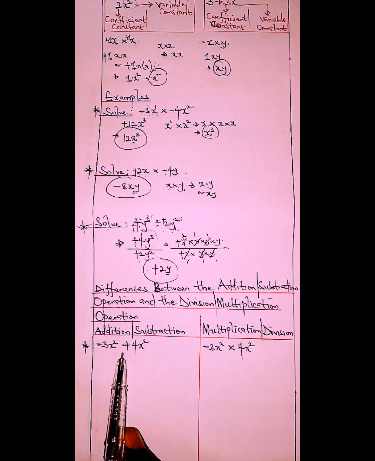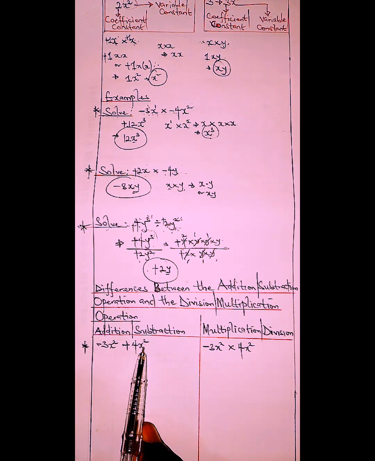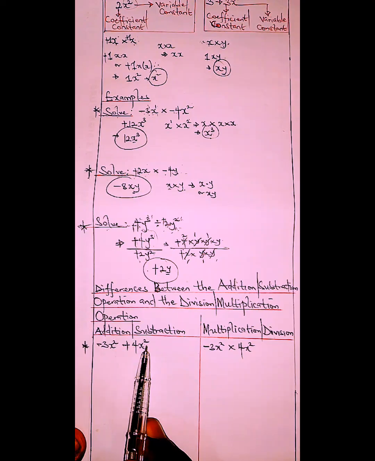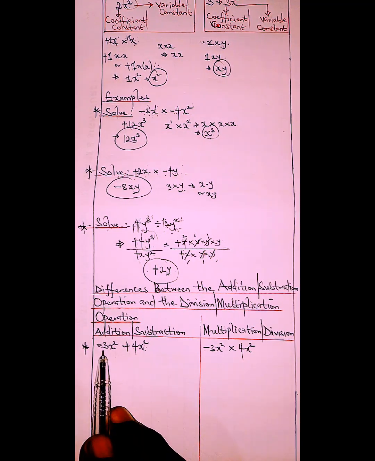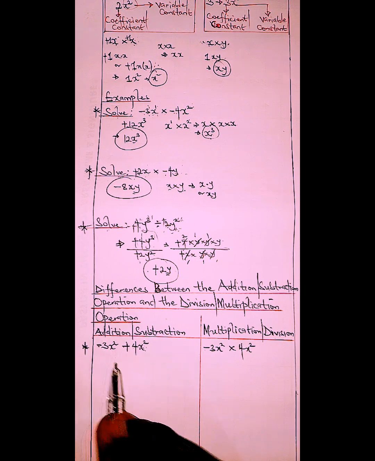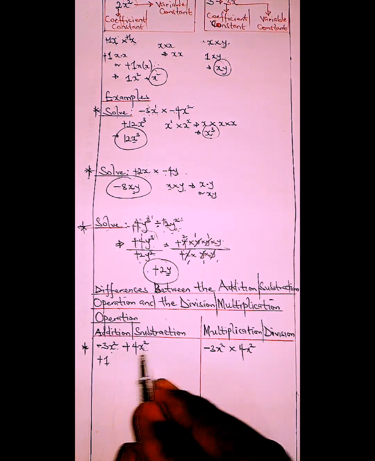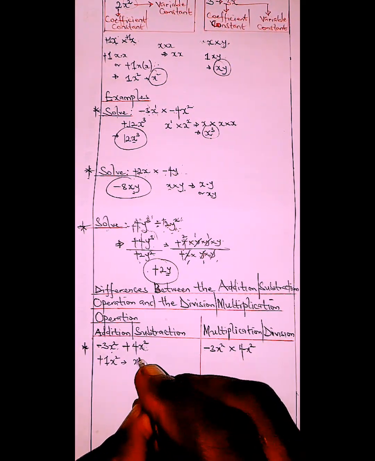So when it comes to addition and subtraction in basic algebra, what we just have to stay focused on is simply the kinds of variables. When the variables are the same, what we have to do next is combine the coefficients together. Minus 3 plus 4 will give us what? Plus 1. So when we're done with that, we just pick one of the variables, as simple as that. So this is just x squared.